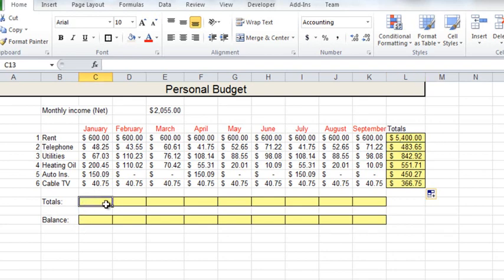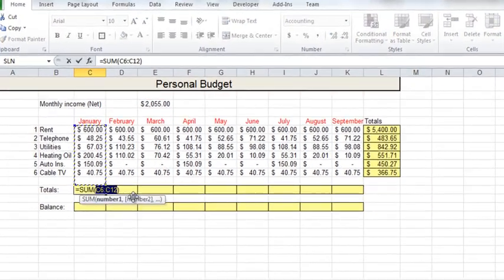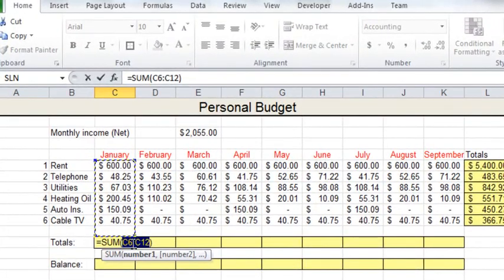Here we also have a total, and I want to sum this column right here. So again, I'm going to go over, select sum. Now it says C6 to C12. I really don't want it to include C12. It's not really important whether I use it or not because it's blank.